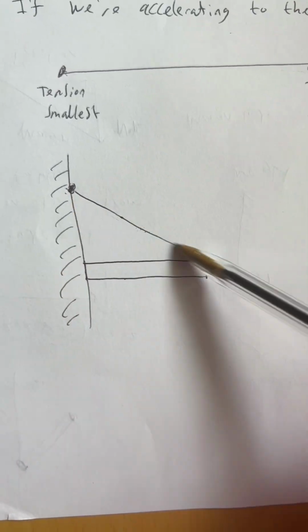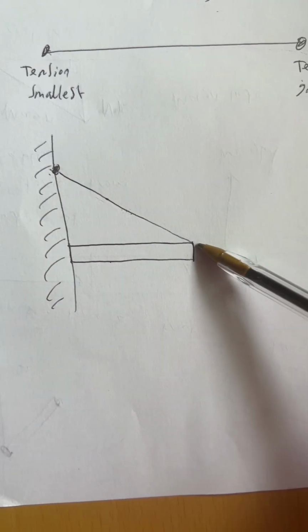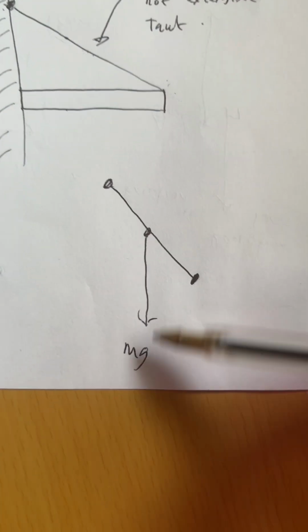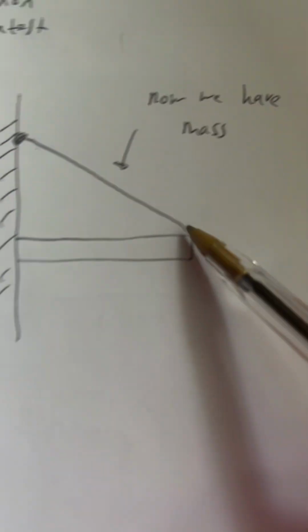And again, very similar in this situation where we've got the plank in equilibrium, we've got the rope holding the plank in equilibrium. What would happen if that rope or that string did have mass? So you've got our string here. We now have a weight of mg, right? Because there is now mass. We obviously now have a weight. We've got the tension up here. We'll call this T1. So this tension at the wall. We've got the tension down here, T2, from the plank itself.